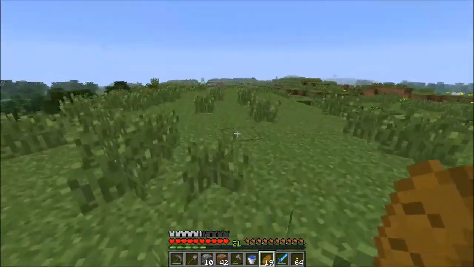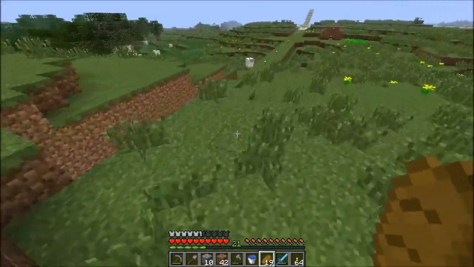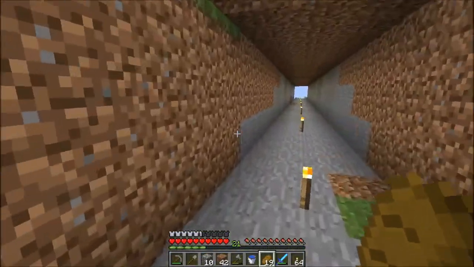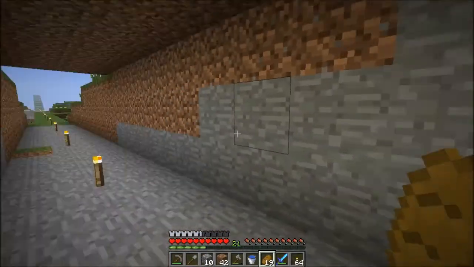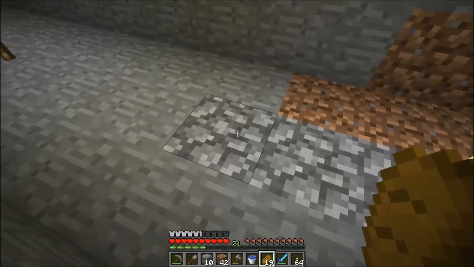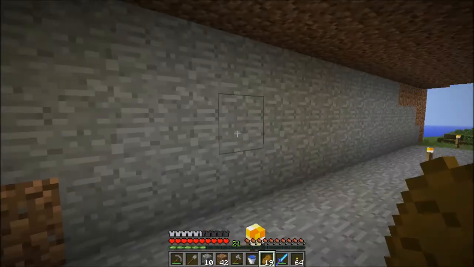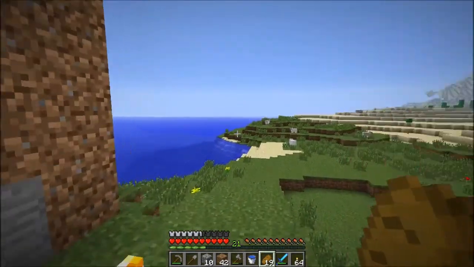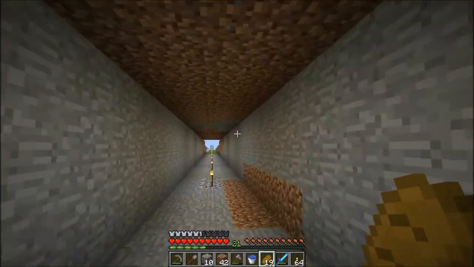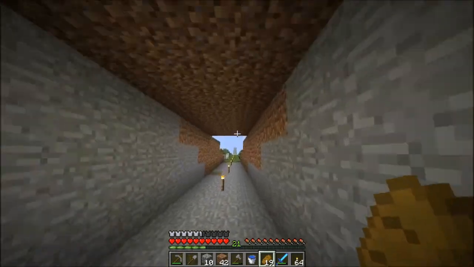And then I will probably replace this in the tunnel with cobblestone. I like the texture of the cobblestone with the stone, so appearance-wise, it should be okay. I don't know if I want to do all of the ceiling with the cobblestone, maybe I'll use stone for that too.